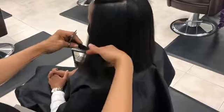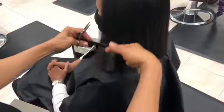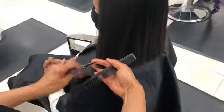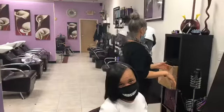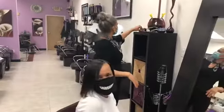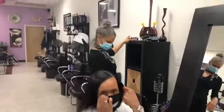All the family of Ally's View. All right, everybody. So this is the end result. This is the finished product. This is my hair.